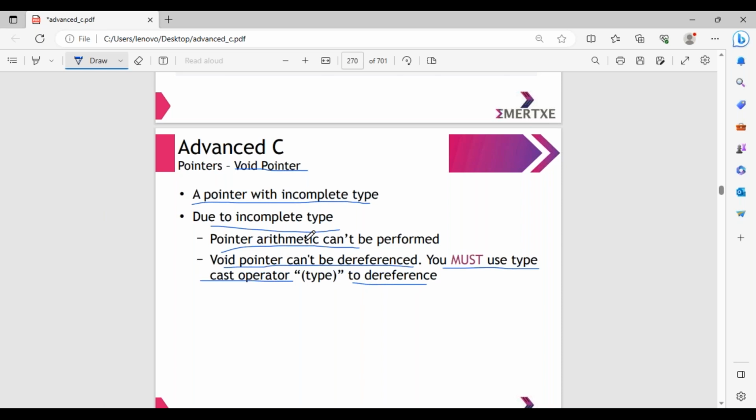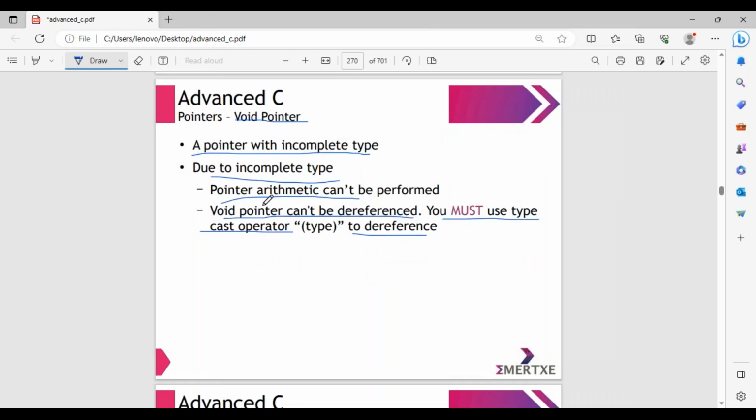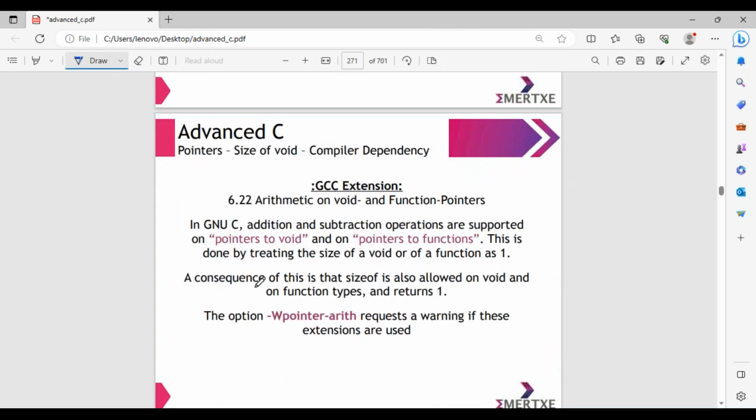Now this says pointer arithmetic cannot be performed on a void pointer, but it is dependent on the compiler. In GCC, pointer arithmetic on void pointers can be applied. If you see here, in GNU C, addition and subtraction operators are supported on pointers to void and pointers to functions also.